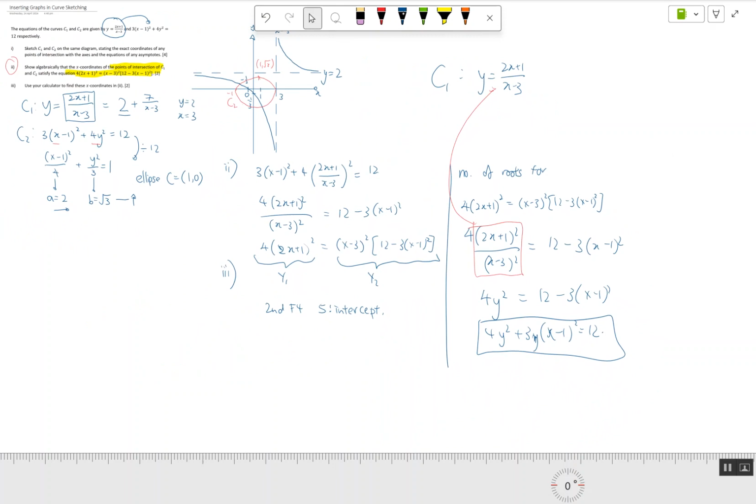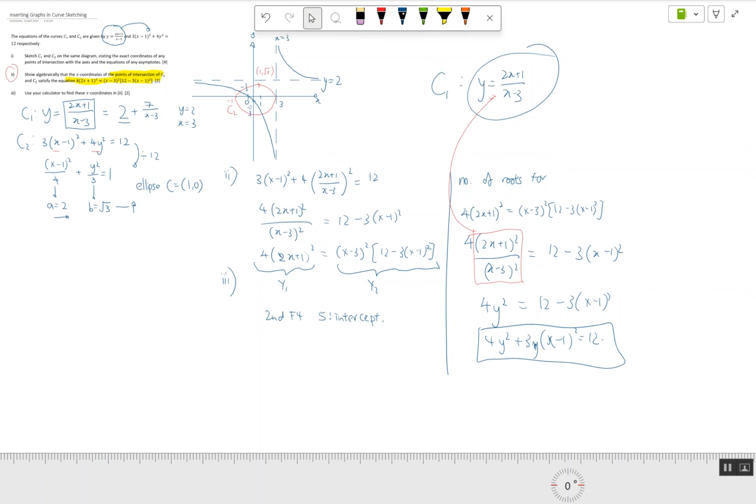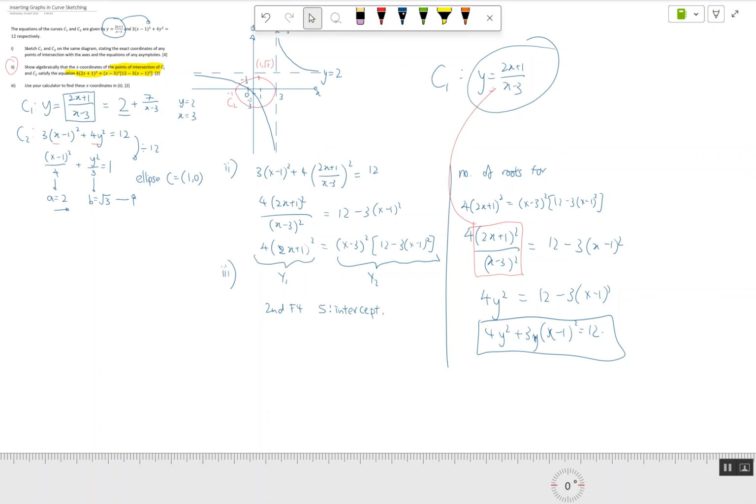That's all. I don't know why students are weak in this, or maybe you do not understand the question. So whenever you have two expressions equal to each other, and especially when you have already drawn the graph, just make sure that, because there are no more y's in this question, whatever you make to be (2x plus 1) over (x minus 3), you can replace it with y. And that will usually form the second equation. Or sometimes you may need to insert the equation that you need to draw out, to find the number of roots. And always make one side the same as the graph that you have already drawn. And this is how you solve this type of question.